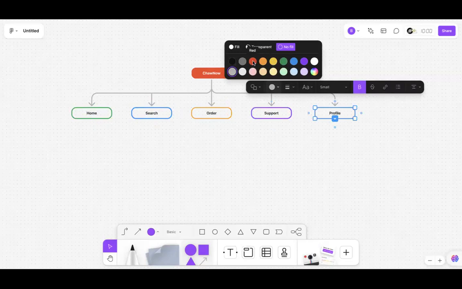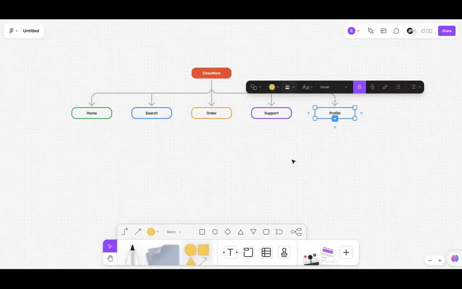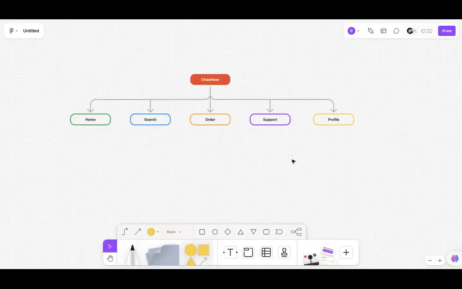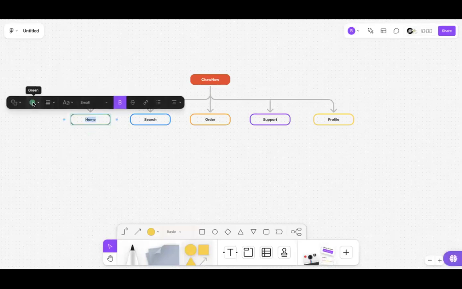Have I used green? Which color have I not used here? Okay. Pink. So let's see. Let me make this a bit.